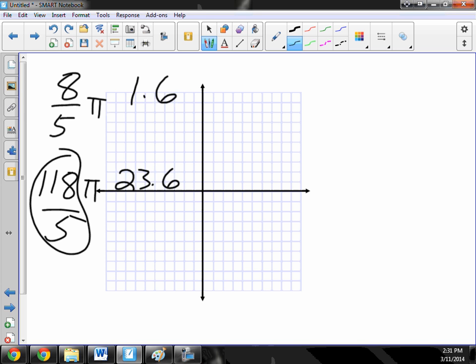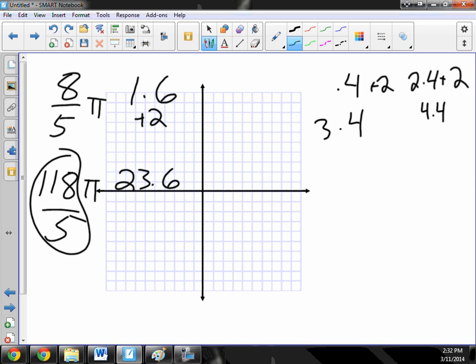Well, you say yes, why? What would I add to 1.6? Well, what's a full circle in radians? 2 pi. So if I add 2 to this over and over, am I going to reach 23.6? Yeah. So if the decimals match and they're both odd, you automatically know that they're in the same place. So what if I had 0.4 and 3.4? Well, if I add 2, then I get 2.4, and if I add 2 again, I get 4.4. So no.